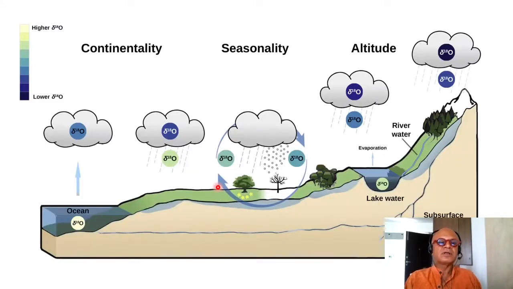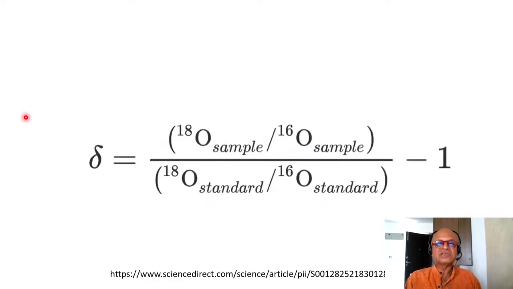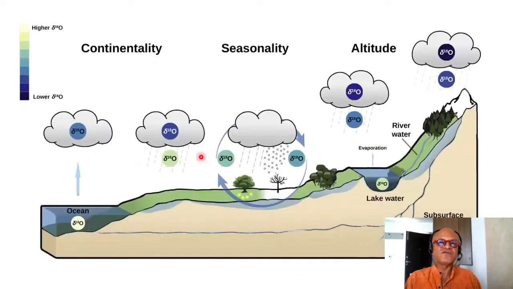Okay, if it is not clear, look here. We're looking at a scale, approximately lower delta O18. This is the delta O18 formulation, but just think of more O18, higher O18, lower O18. So the ocean has a certain delta O18. When evaporation happens, the atmosphere has a lower O18 than the ocean. You can see the scale here, because evaporation picks up the lighter isotope, which is O16, so it is deficit in O18, so delta O18 is lower.